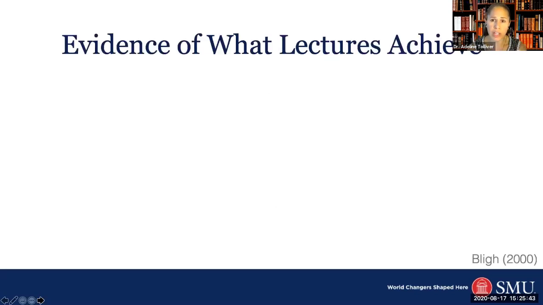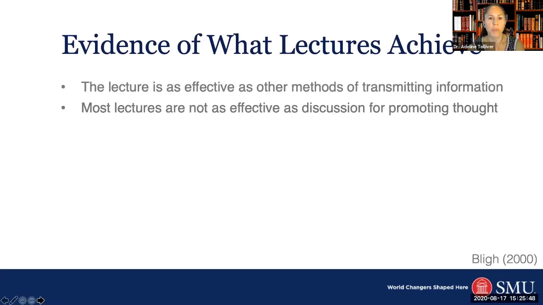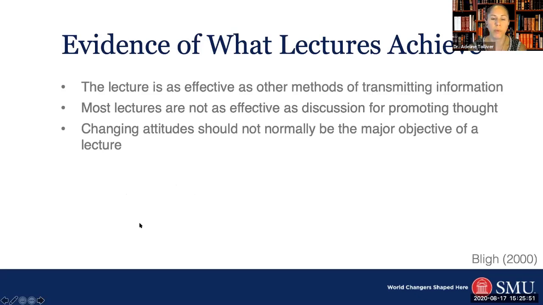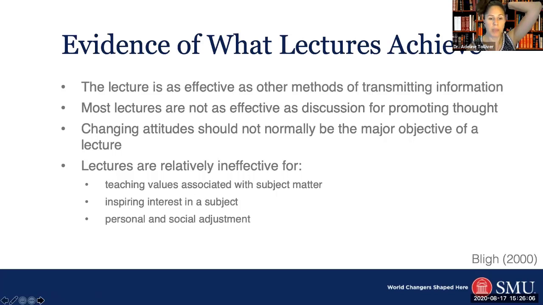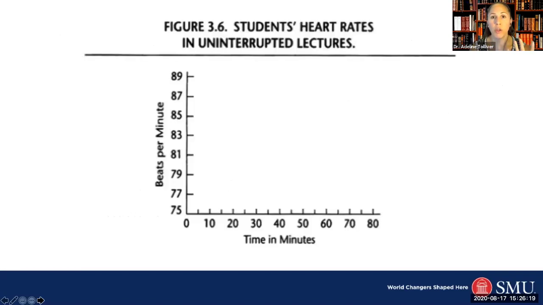So there is some evidence that lectures can be as effective as other methods, but they're not as effective as discussions for promoting changes in attitudes, right? So that's one thing that you need to think about. If you want a change in attitude, maybe you're not just going to be lecturing the whole time. Lectures are also ineffective for teaching values associated with subject matter, inspiring interest in a subject, personal social adjustment, and teaching behavioral skills. The main thing is that there are ways you can incorporate lecture, but if you add active learning to the lectures, then you're going to have better results.